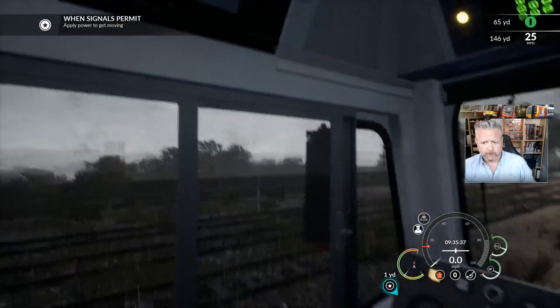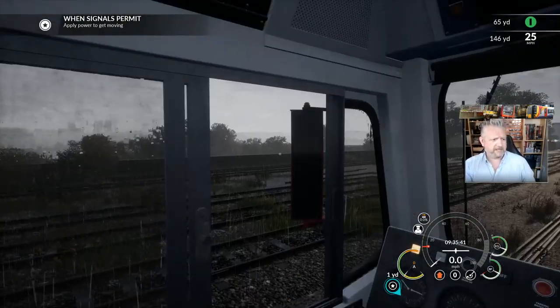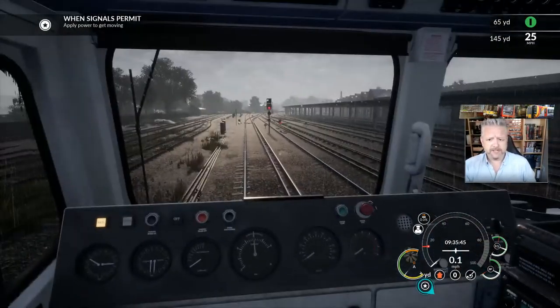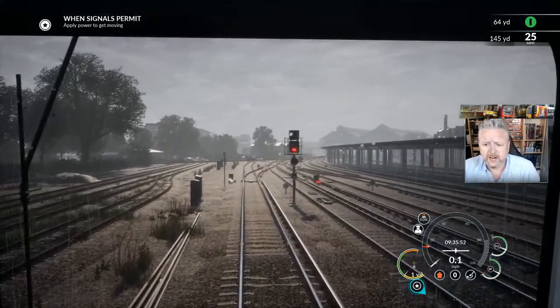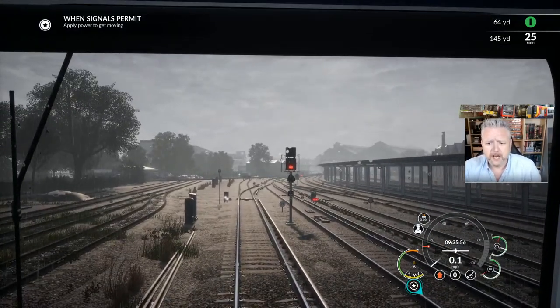Window open. We'll go with one window today because we're playing seriously. Right. Okay. And then, what do you want from me? When signals permit, give it some juice. Okie dokie. What have we got here? What's this business over the top? Go on, enlighten me. Let me learn something.